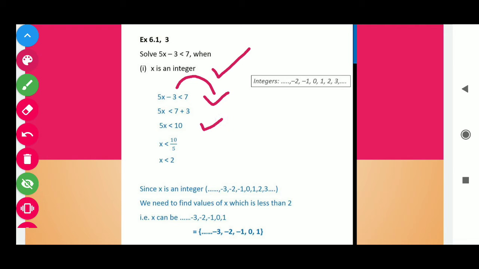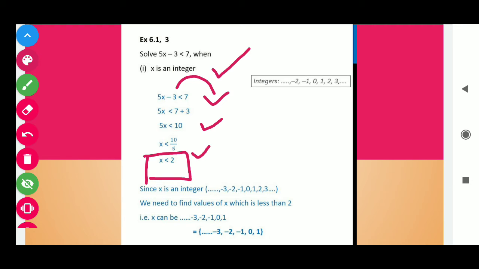Students, you have to keep the process of solving algebraic inequalities the same as you have been doing in previous classes, but you have to just remember one thing, be careful about the negative signs. Okay, if a negative sign moves to the other side, then you have to change the inequality. So here 5 is in the denominator. In this way we will get x < 2.